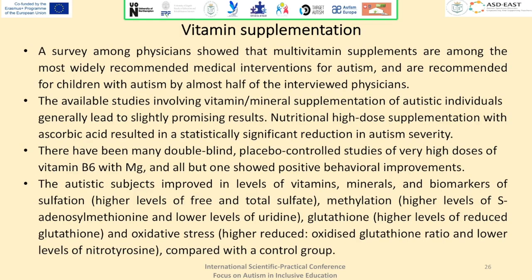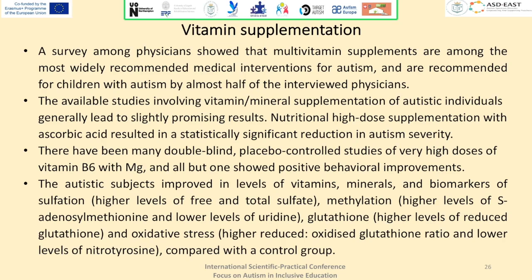One of the biomedical treatments is vitamin supplementation, which I use in my everyday medical practice, and a lot of parents showed improvements in their children. A survey among physicians showed that multivitamin supplements are among the most widely recommended medical interventions for autism and are recommended for children with autism by almost half of the surveyed physicians. The available studies involving vitamin and mineral supplementation of autistic individuals generally lead to slightly promising results.